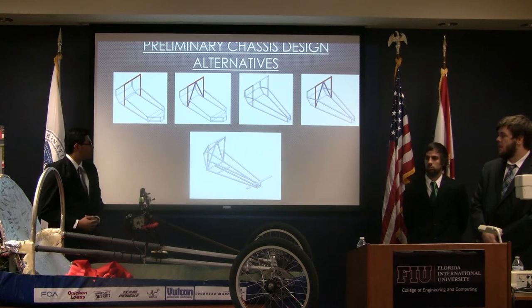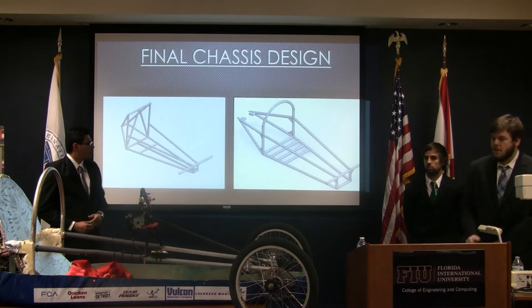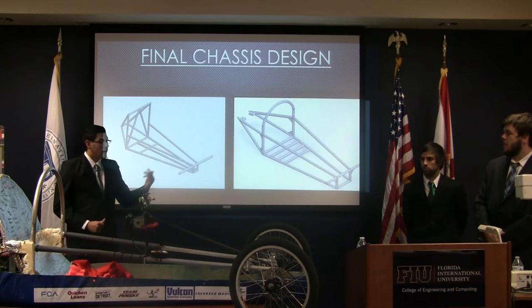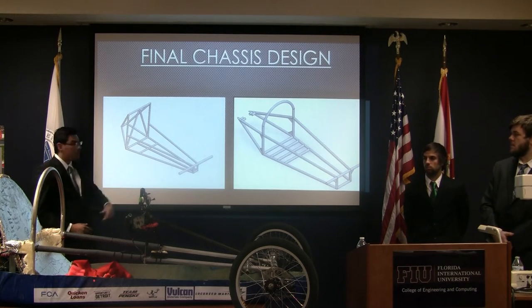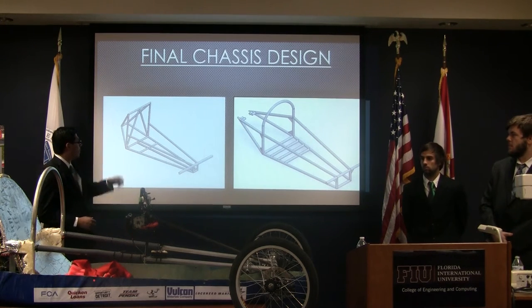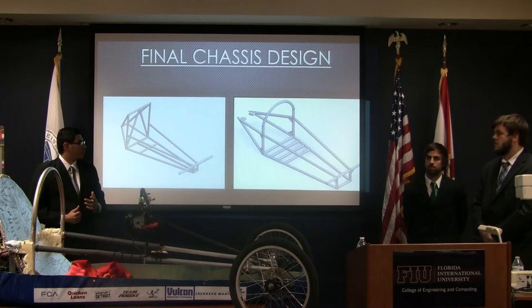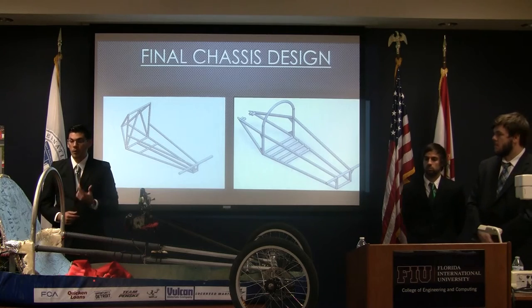Here on the bottom was our final iteration for what we thought was going to be our project. But during the winter break, we had more funding and more time, so we were able to come up with a better design. Some very notable differences right away are around the rear. This was great because we were able to cut a lot of weight from the chassis, and also we could fit a more aerodynamic body with the square bar. We had to play around with it. We also made more surface area for the driver to sit on for more support, and we made the back of the vehicle a little longer and a little wider to be able to fit more components and the tire.